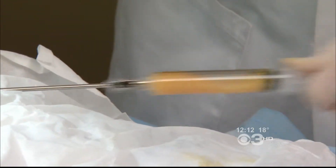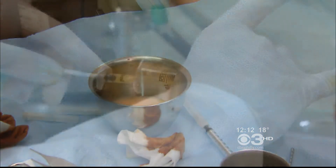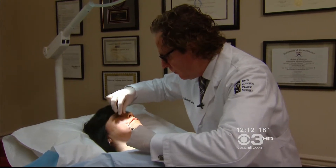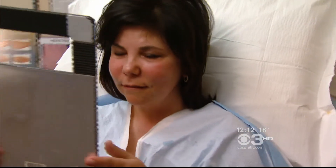This whole cheek when we're finished should basically look like it's been elevated — not only will these little creases all be better and puffed out, but it's going to push everything up. The fat extruded from Marie's tummy is golden in color, then transferred to the syringe for injection. For Marie it's painless, and the result less than an hour after the procedure started is unbelievable. And nine days later, absolutely stunning.